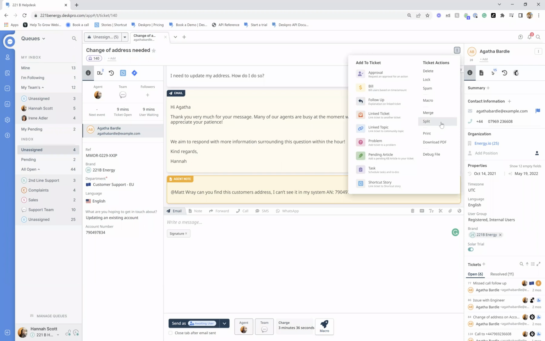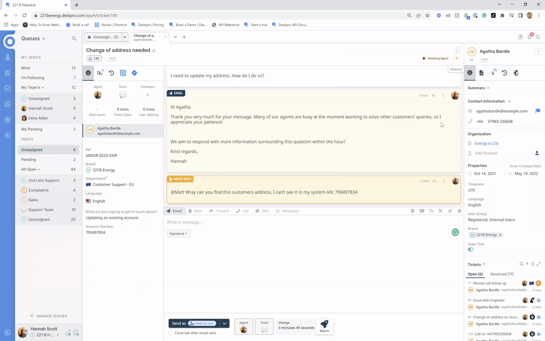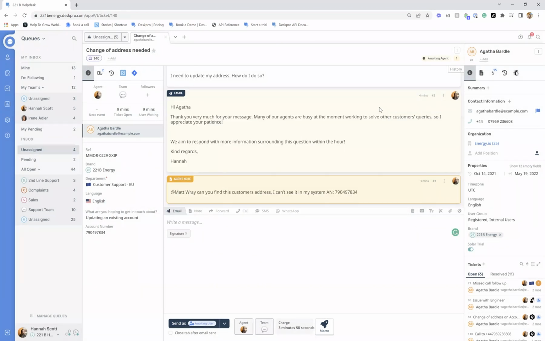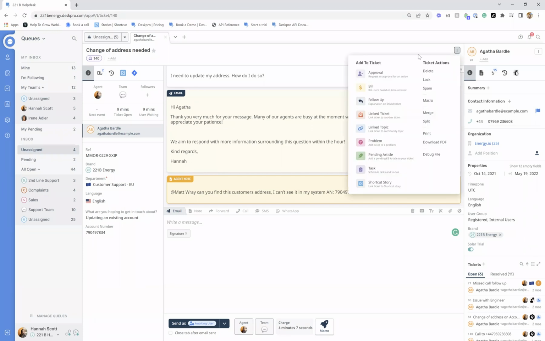Often a customer might send in one ticket, ask three or four questions, and they could all be for different people. The whole idea is that instead of having to wait until one person has solved the first question to then escalate the ticket across, we can come in here and select which message we'd like to pull out. So I might choose to pull this message out, add a new subject, and then assign that ticket off to wherever it needs to go. It also allows us to track different types of requests as separate tickets. It can help reporting and everything else along those lines in terms of your metrics for those tickets.